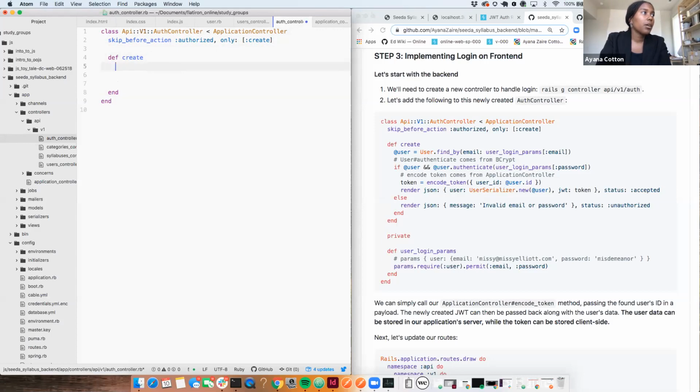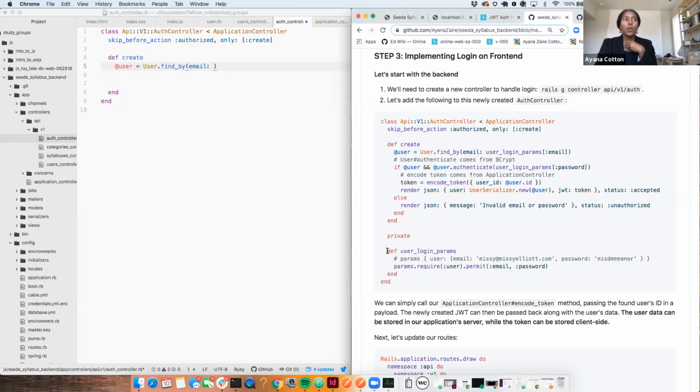All right, so there's a couple of things I need to do here. As Anthony mentioned, I need to first find the user. And this should be super familiar from Rails, right? This is kind of how both Rails and Sinatra require us to use bcrypt and authenticate our user. So in our case, we're going to find the user by their email. But what's different in this case is we are not using our user params. We're using our user login params.